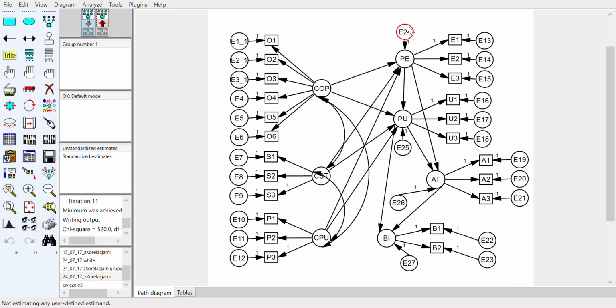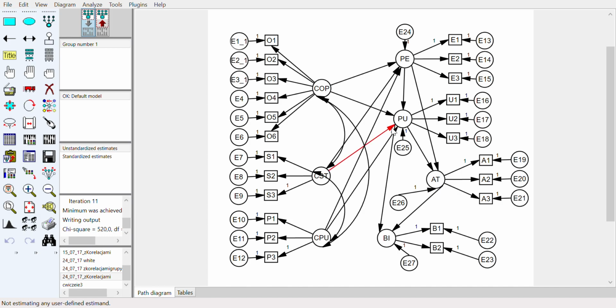The model shown is a path model where the paths represent dependencies between variables, and they are, as I said, represented by arrows. The direction of the arrow is from the causal variable to its effect.